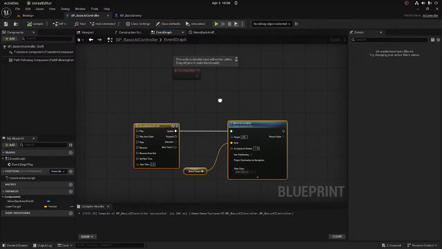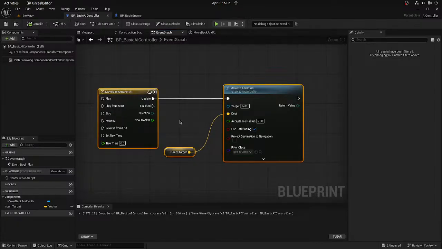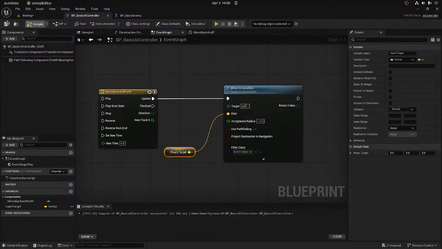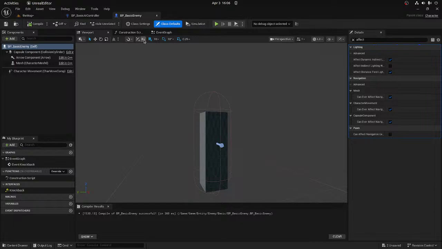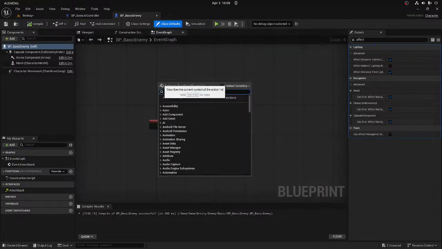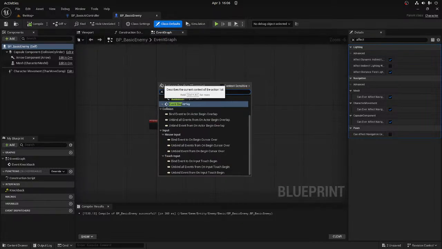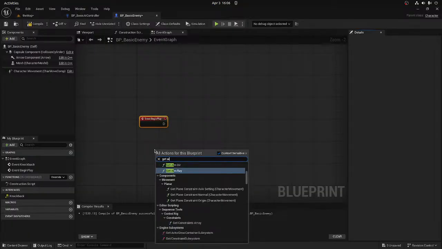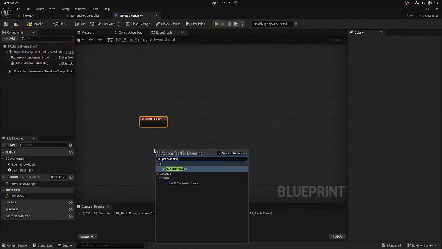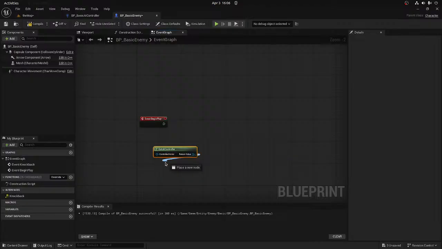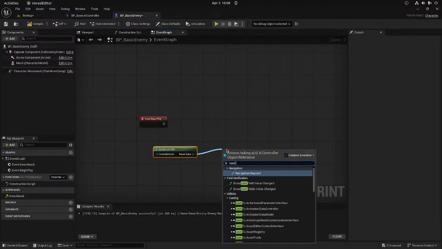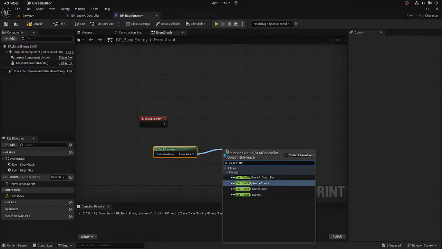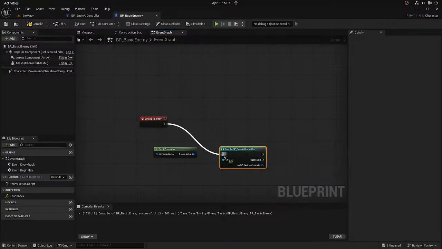So this basic AI controller needs this roam target, this guy here. So get AI controller, cast to BP basic AI controller.